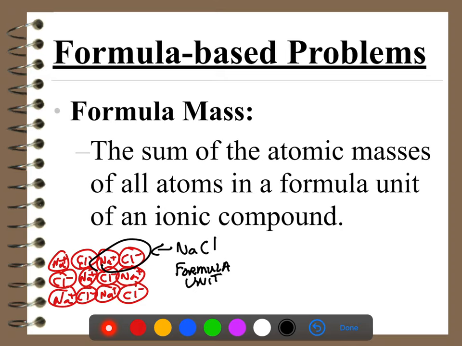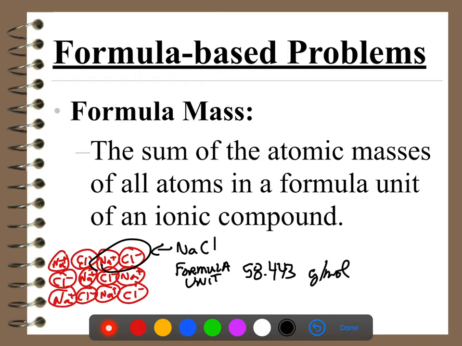Okay, and then the mass of that formula unit, we could look up sodium and we could look up chlorine. So chlorine is 35.453. Oop, I forgot to hit the decimal point. And we're gonna add that to the mass of sodium. When we look that up, we get 22.990. And so the formula mass for sodium chloride is 58.443. Now, if we were to write AMU for the unit, that means we're talking about the mass of one unit of sodium chloride. If we were to write grams per mole, that means we're talking about, again, 602.2 sextillion units of sodium chloride.